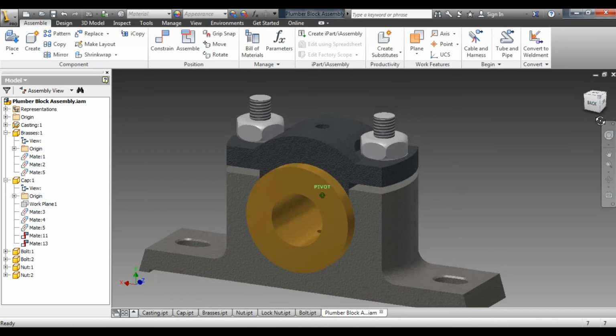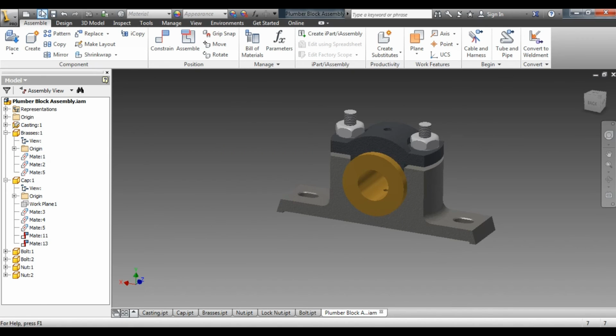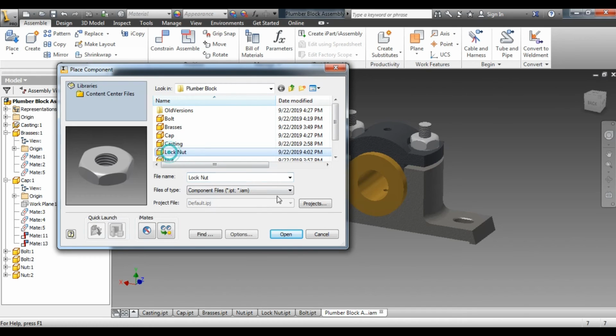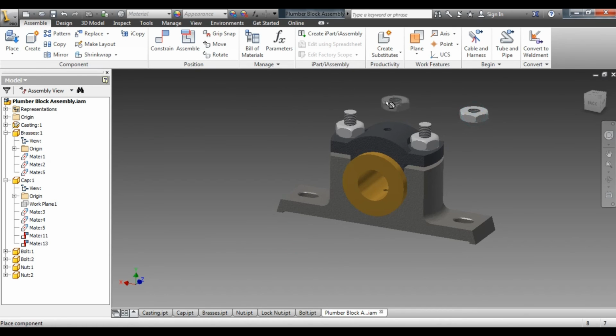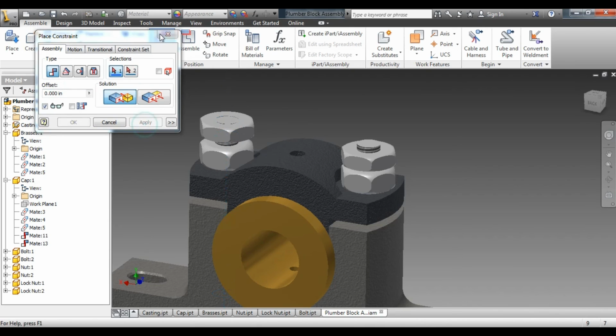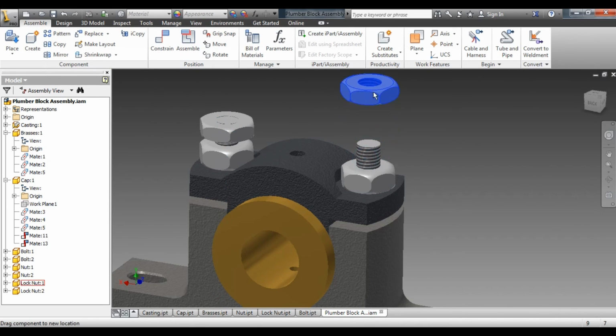Now the last part we call is a knock nut. Place the part, knock nut, open, and the constraint, apply. Similarly constrain the knock nut.